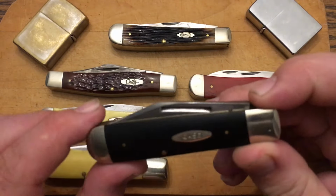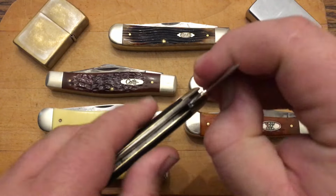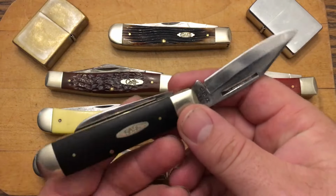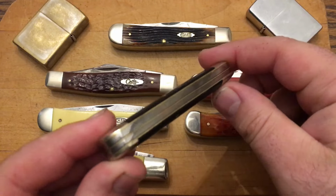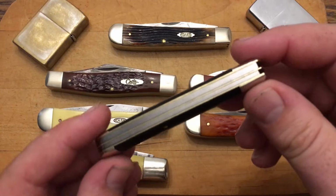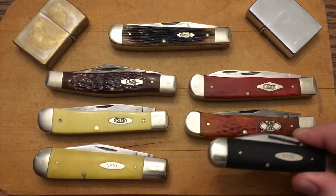I got a couple of case jackknives here. This is a 31 pattern. These are both from 1976, and they're just big old fat chunky jackknives, 2-blade knives, clip point, pin blade setups. Great walk and talk and half stops and everything on these. Put together real well. This black one's really nice. Transitions are perfect. These are users. They're not museum quality or anything like that, but they're just really good users.